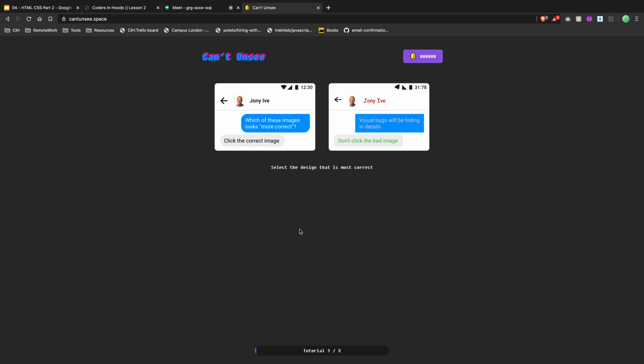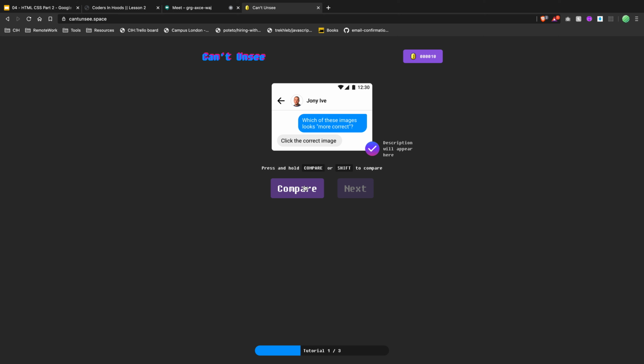If you're bored, you can open this game and play it. You'll practice your design skills and how you feel about design in the right way. You'll get 2 images and they will ask you which one is correct, or appropriate, let's say, not correct but appropriate. This one is pretty obvious, it's like a first level, and you just compare. So you can compare the difference.